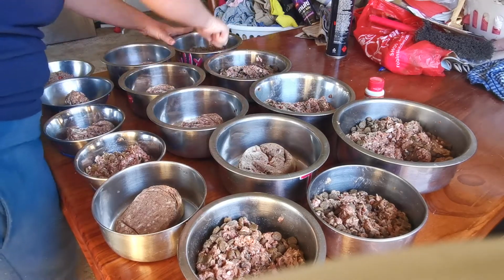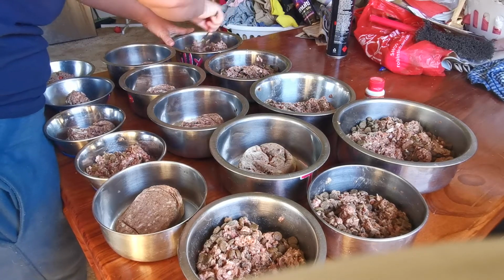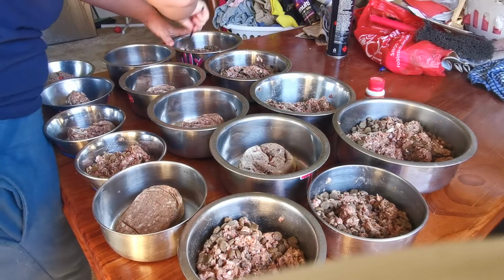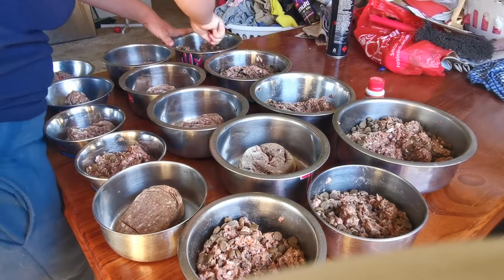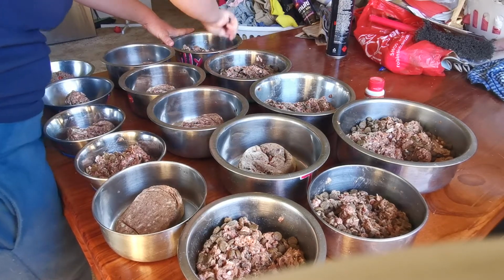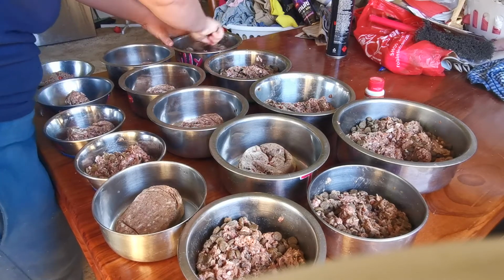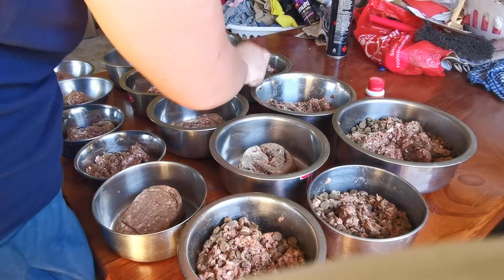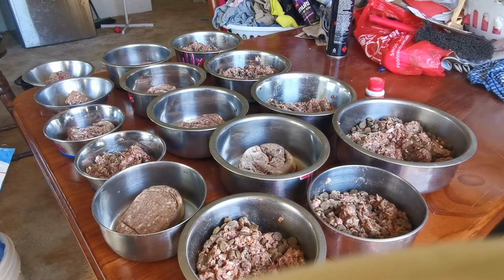Now I've got American Staffies, Beagles, Border Collies, a Husky, some Terriers, and some Sighthound crosses, a Bull Lurcher and a Staghound, or a Long Dog, whatever you want to call her. And they're all fed the same, pending medical or developmental need. But that's everyone done. Now all I've got to do is feed everyone and we're good to go.